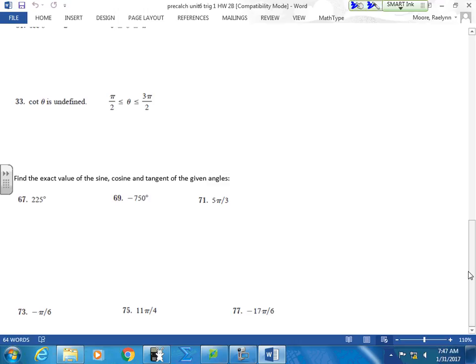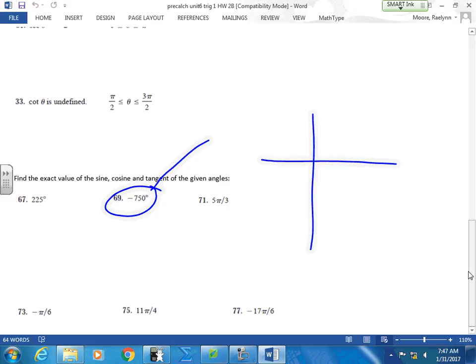so I'm looking at this guy, negative 750, and they want me to give them the sine, cosine, and the tangent of negative 750. Where do I start? Find out what quadrant. Am I going to go clockwise or counterclockwise? Clockwise, because I'm going negative. I know it sounds the opposite way, doesn't it? Normally you would say negative, you do the counter, but it's the opposite.